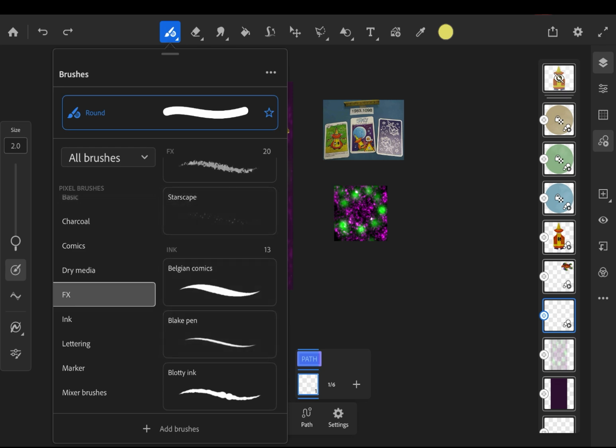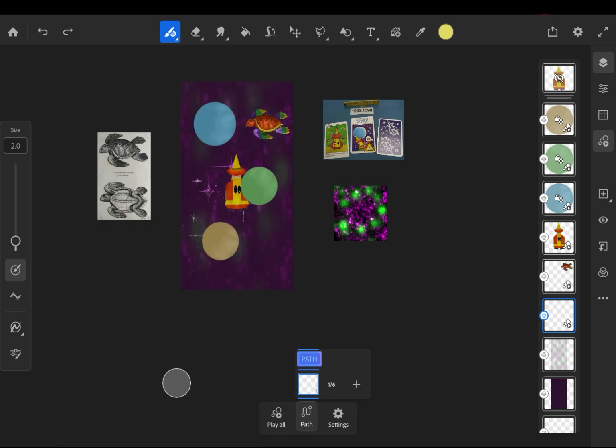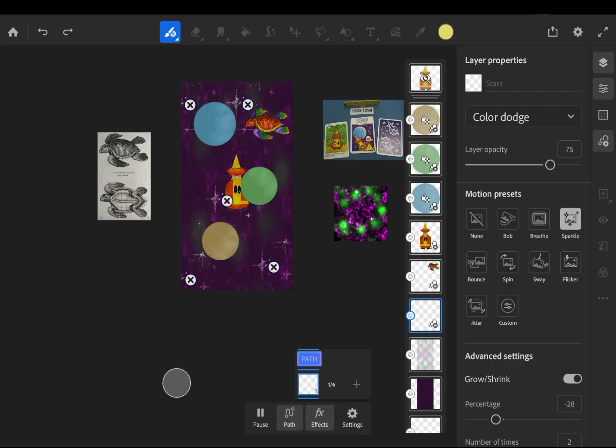There's a Starscape, and then all I've done here, I've used the sparkle effect and just clicked in different areas on the stage to create that effect, and I've just put a blending on it so it's color dodge, and I've just lowered the opacity, and it gives it a really nice sort of star-like effect, if you like, for a cosmos. With that background of texture, it makes it really fun and just makes it a little bit more interesting than the plain color.